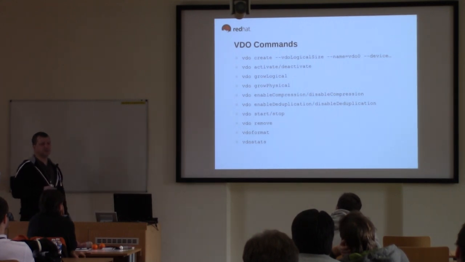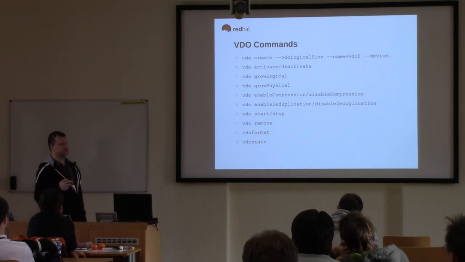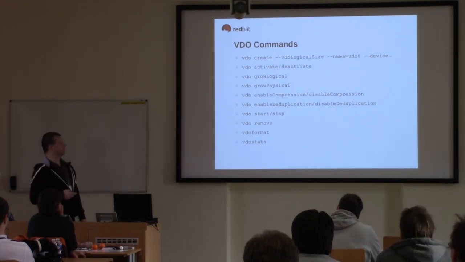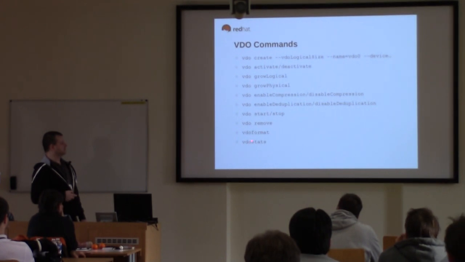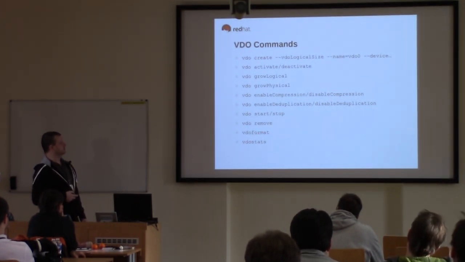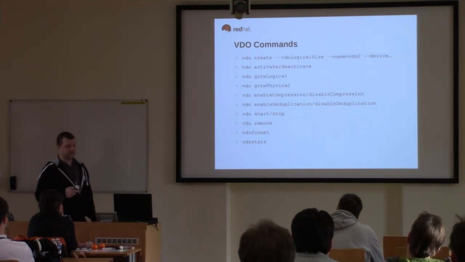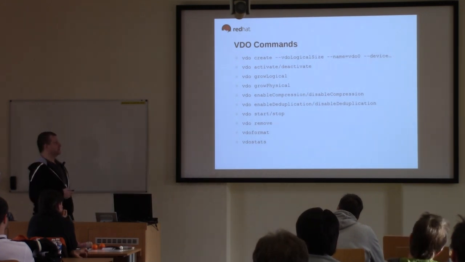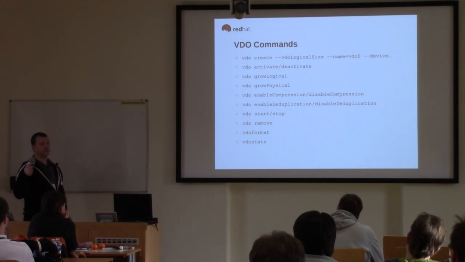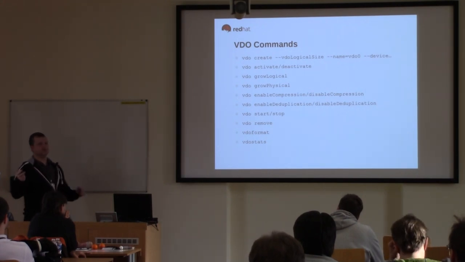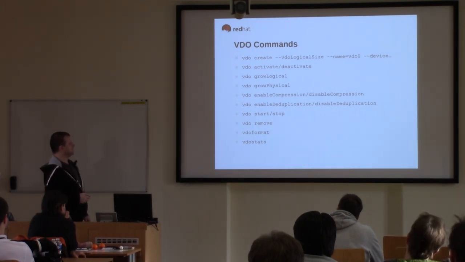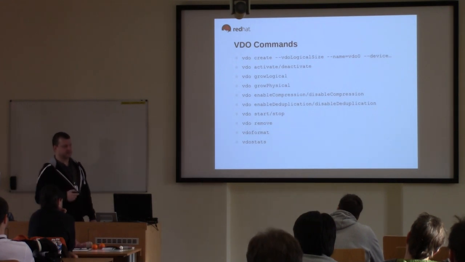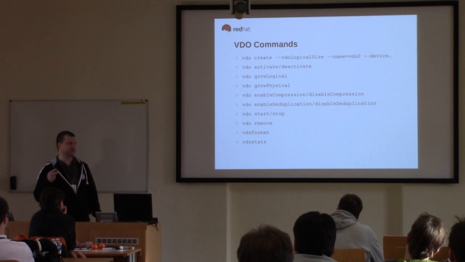It's worth knowing that, unlike with LVM, VDO is storing its metadata in a file system, in a file. So you have to have access to the file system to properly activate the VDO volume. Then you have those tools for formatting the VDO, which is usually run automatically by this command, so you don't have to really know what this command is doing. But if you are interested, you should check out the man page for this tool. There are a lot of options which are going to be the same for LVM. LVM is trying not to introduce any new names. It will use the same naming for the same options. And then there is a very good command which we still try to use also with LVM: vdostats, which basically takes the reporting of statistics from sysfs and presents it in a nice view.